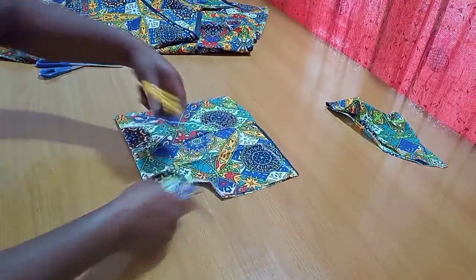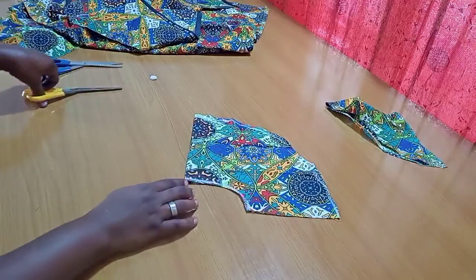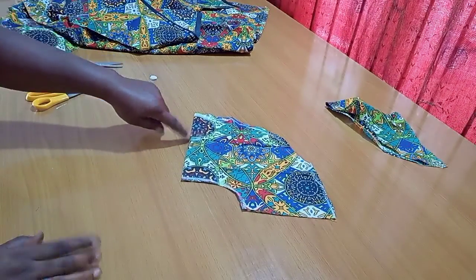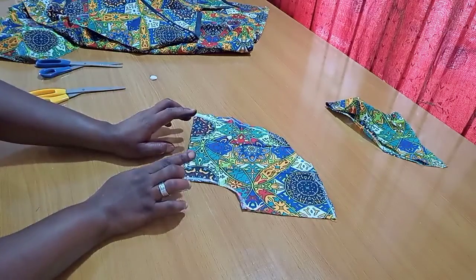So you can see this, guys. That's it. Just like I said, I'm not going to be slitting it open yet. When I'm done sewing, then I can go ahead and do that as well.